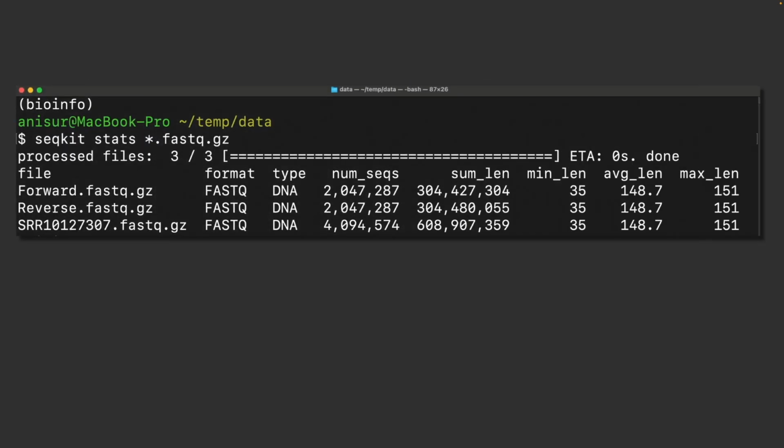As I said earlier, the forward and reverse files each have 2 million reads, while the main interleaved file has 2 plus 2, 4 million reads. The total number of base count is over 600 million and each split file has roughly 300 million bases. Finally, there is also information about the length of the reads.